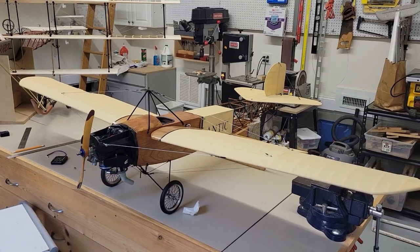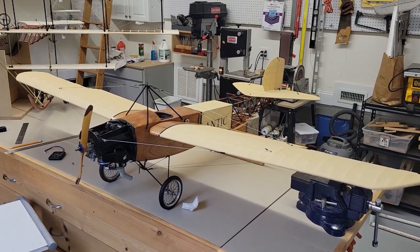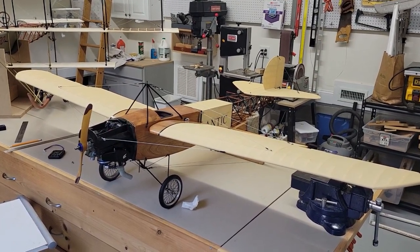Anyway, the device worked out really well. I use it to set throws and other angular sorts of things in model airplanes, and it worked out great.